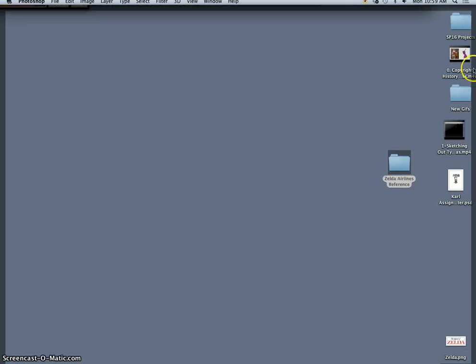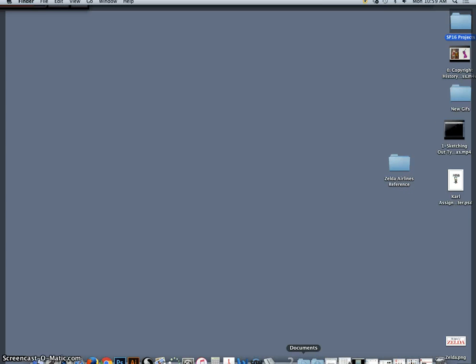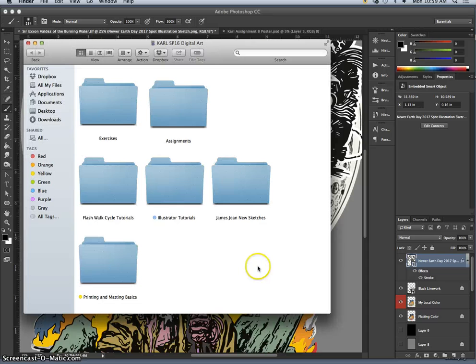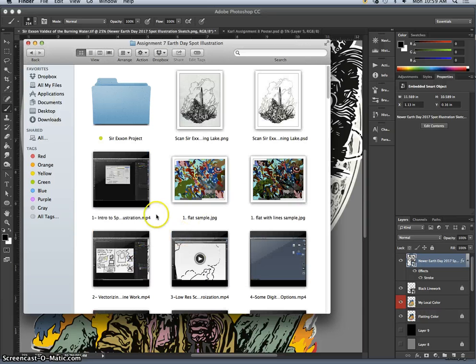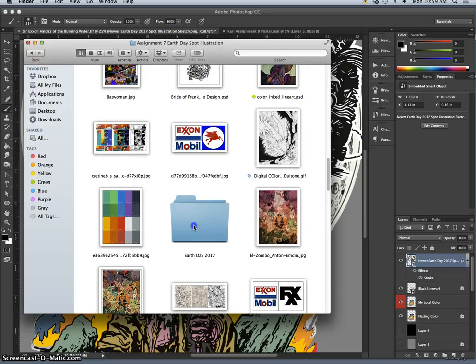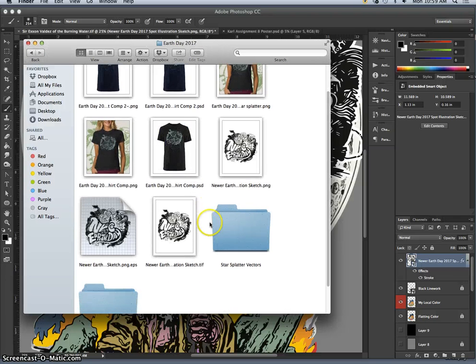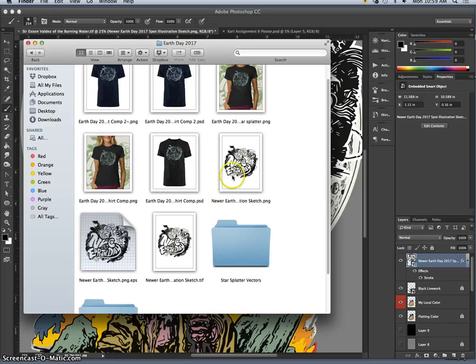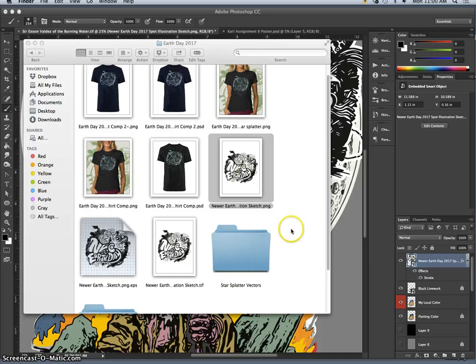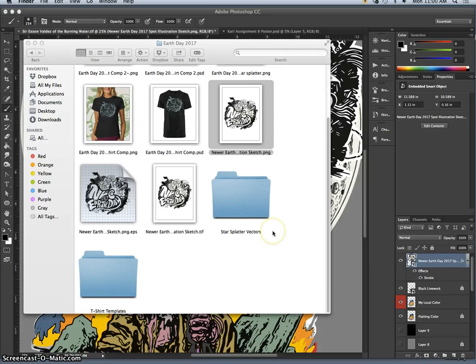By sketching, let me see if I can even show it to you. By sketching and then inking and then running it through Illustrator to vectorize. Yes, so let me see. So this is a spot illustration that's made around text. And it was just all done by hand. Sketched and inked by hand.